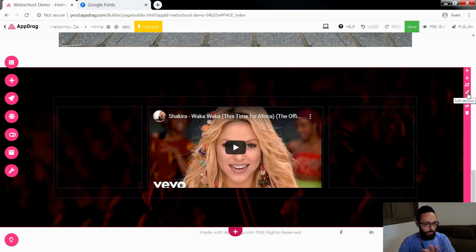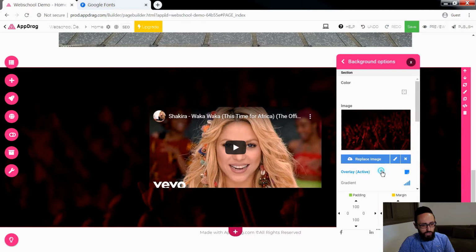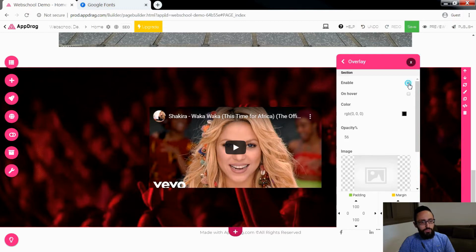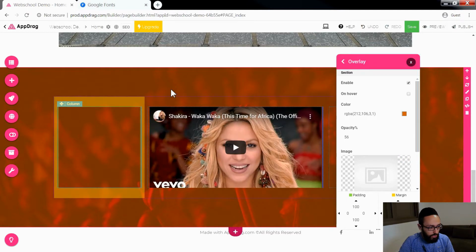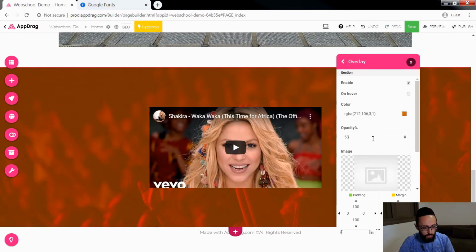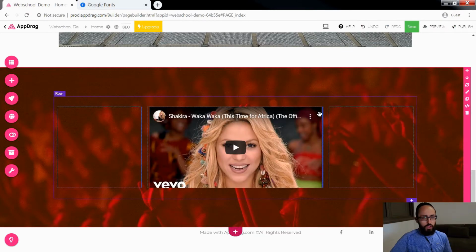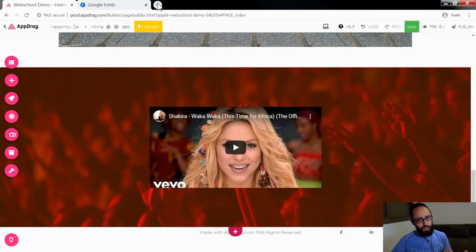So it's like if there's some kind of an overlay, right? Maybe you saw that word overlay. So if I go back to the background and I come down to overlay, it says that it's active. So this filter that was added on top, if I disable it, now I can see the picture the way that it was supposed to be. All right? But if I want to leave it, I can leave it. And I could even change the color. So let's put that orange. Doesn't really look that good, but let's just see if we remove a little bit of opacity. Oh, okay, that looks good. That looks much better. So obviously, this video is nothing to do with us because we need our clip.